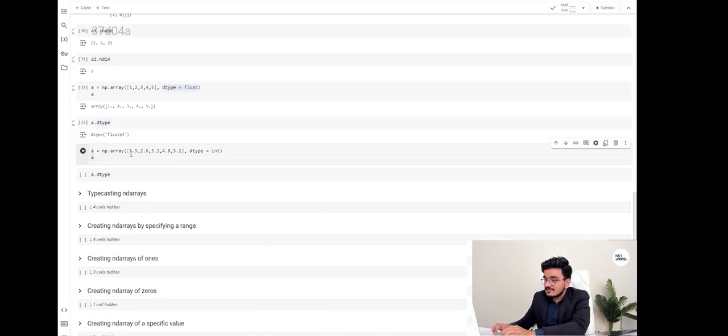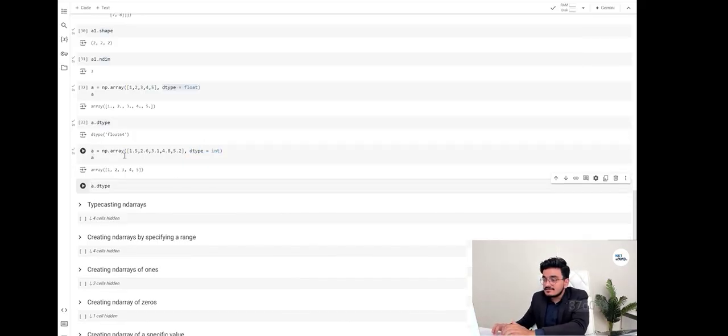We can also convert them to integer. We can use np.array, and here I'm providing 5 floating point numbers in the form of a list, and I'm specifying I want integer elements in my NumPy array. Let's see what it returns. It returns 1, 2, 3, 4, 5. So it is rounding down all these floating values to their lowest integer value.